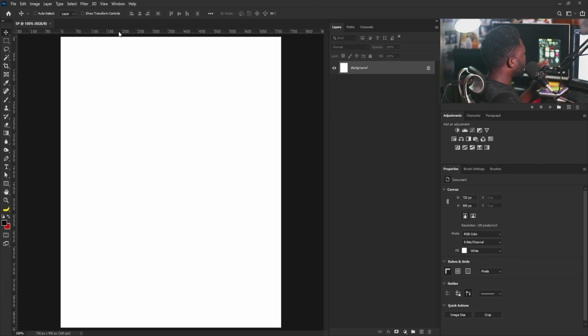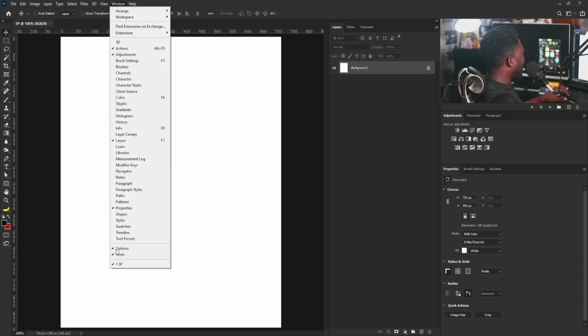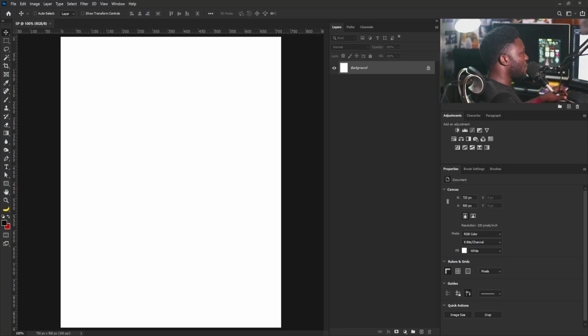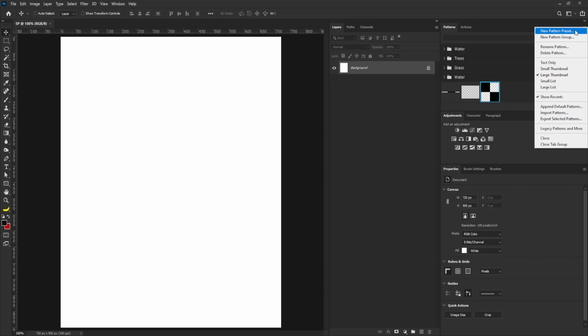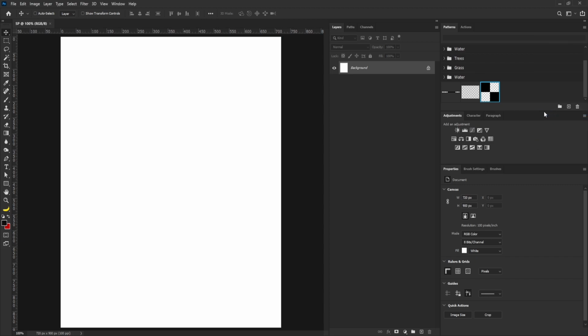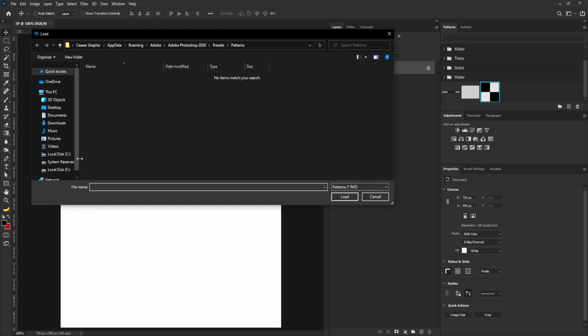All right, so we need to add the halftone pattern now. To do that, I'll go to Windows and look for Patterns here. Here it is, and I'm going to select Patterns. I'm going to add my camera now, and this is the pattern we're using. If you don't have it, simply click on this icon here and select Import Patterns and locate where you have it. All right, so I'll double click here and here it is. Click on it and select the Load button, and immediately you do that, you're going to see the pattern on your Photoshop pattern tab.